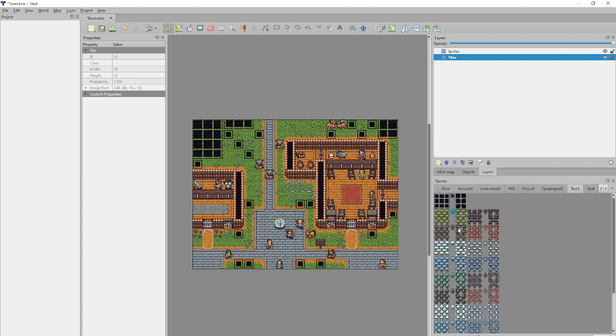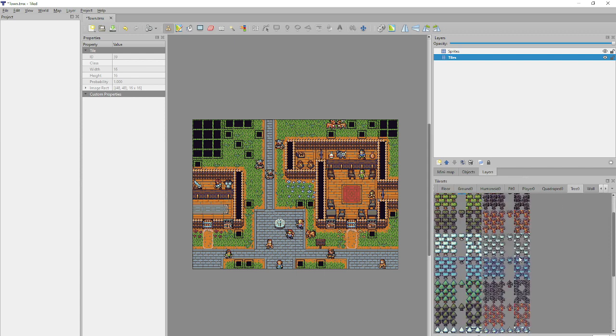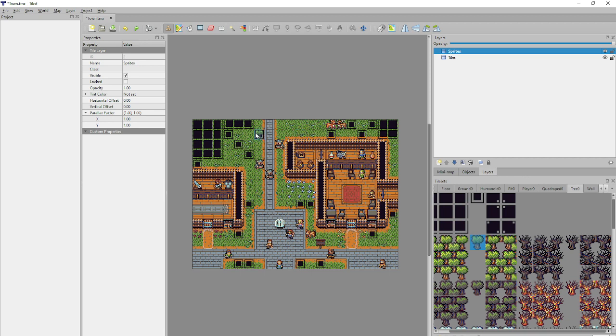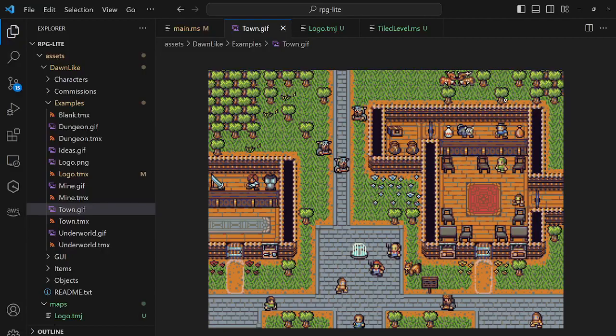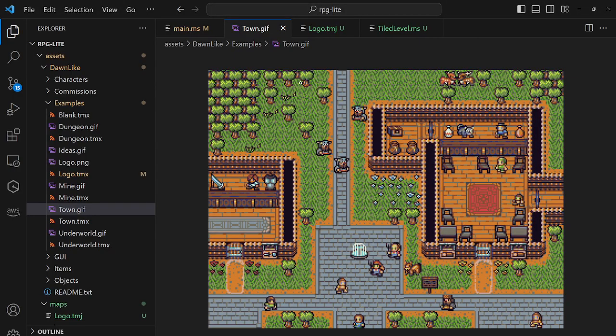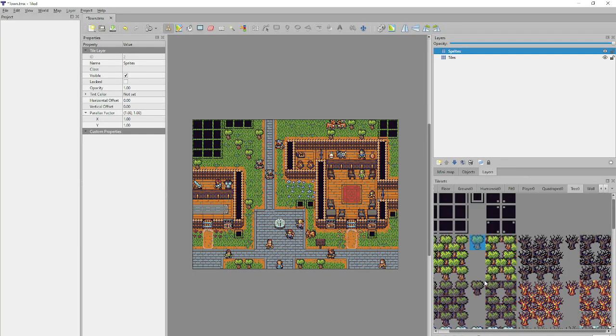There's our tree tile. Sorry if that's small. Oh look, I can make it bigger. Let me make this a little bigger for you. Interesting. Okay, so the trees are on the sprite layer. So let's plop those trees down. Tree, tree, tree, tree. Those are trees. What's going on here? It looks like a small group of trees.